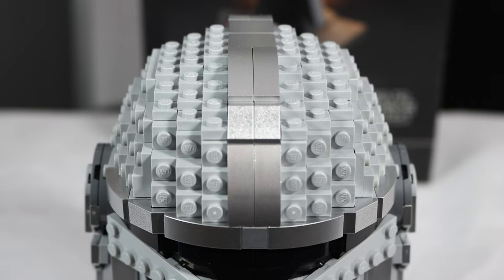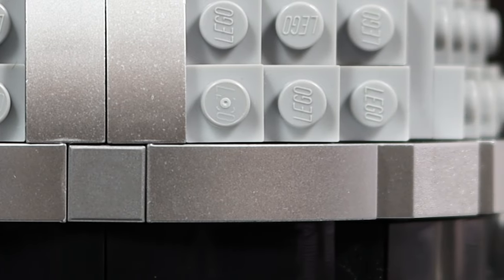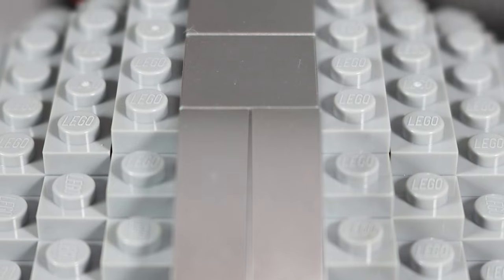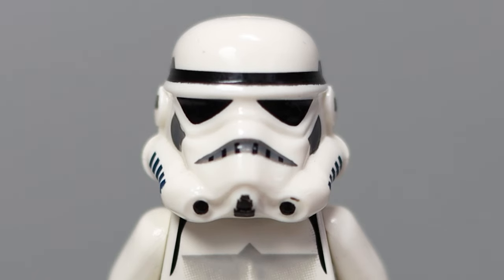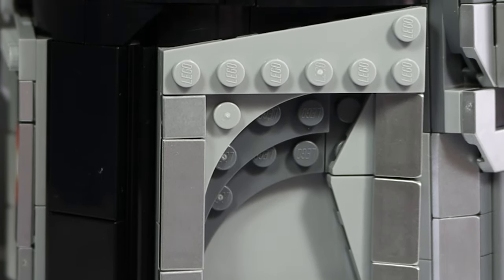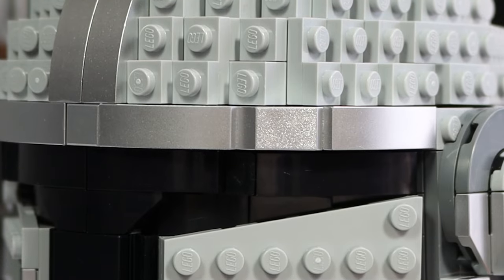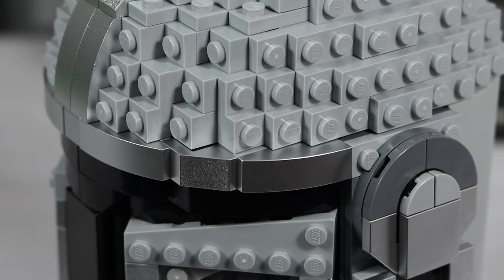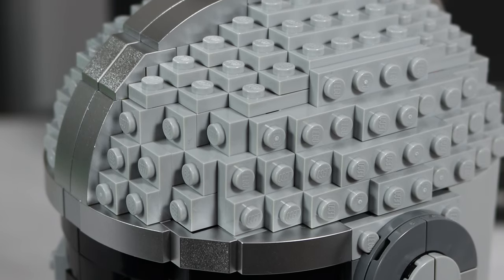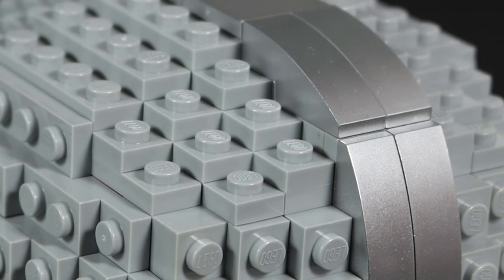Speaking of smoothing everything off, moving back to the front, we have the forehead, which is lined completely with silver pieces, moving up to the entire top of the head, which is all just one giant brick-built sphere. It actually doesn't even look too bad, but I just don't love it for a helmet — helmets are smooth. It's kind of weird to see everything else around it be so smooth but then the top has every single stud showing besides one line in the middle. These things are made for collectors and you'd want it to be the best possible, and I think this wasn't quite that. I avoided this because of the studs on top, and they do look a lot better in person than in photos, but it still is noticeable and kind of looks like the Mandalorian has hair almost.